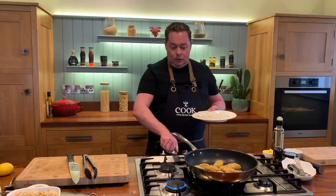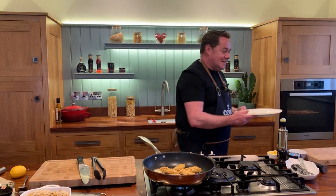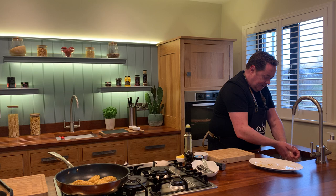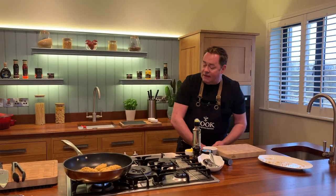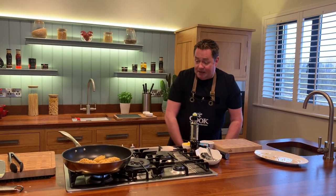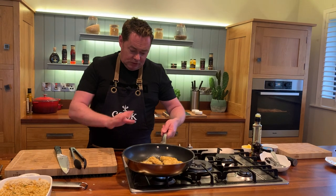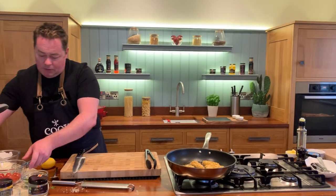I'm going to move them to a smaller ring because I don't want them to burn on the outside. Just wash your hands after touching raw fish. So that technique is known as the pané — you dip it in flour, egg wash, then breadcrumbs. You can have all that done ahead, and that's the kind of recipe we like to make ahead at home. Don't be tempted to turn them too quickly — we'll turn them in a minute.